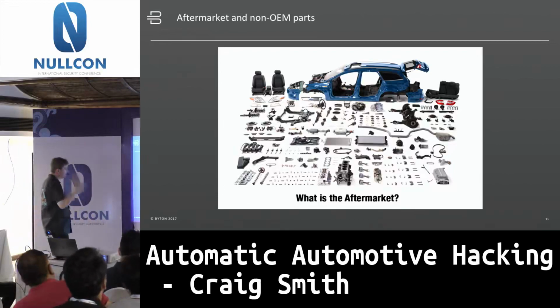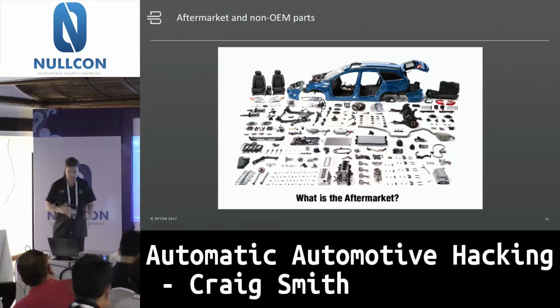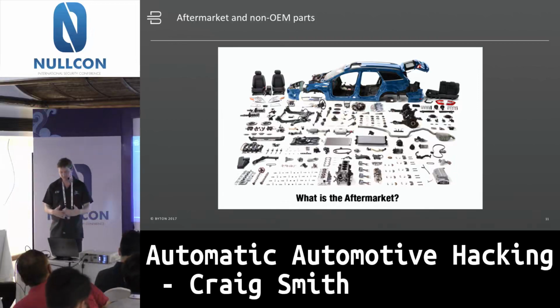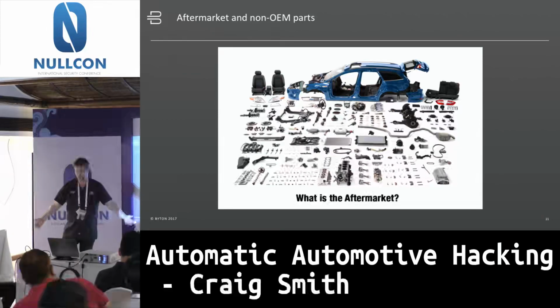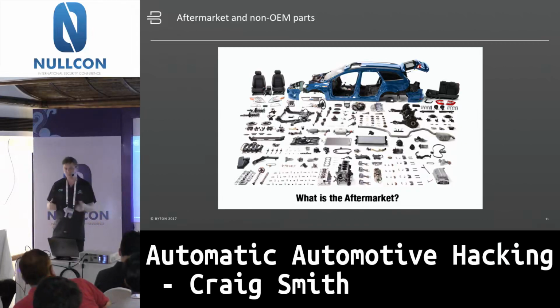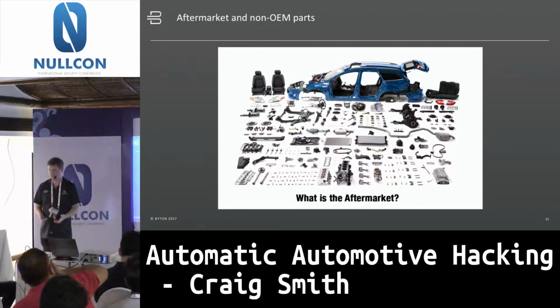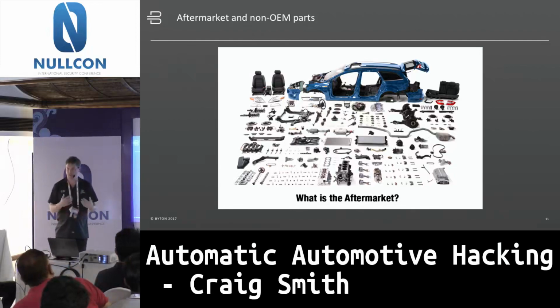So even in a situation where you provide all this stuff, the vehicle manufacturer only supports the car for about 11 and a half years. Now, it doesn't mean the car stops working in 11 and a half years. People have cars older than 11 and a half years. That's quite common, actually. But the way that works is aftermarket takes it on. So they take on all the part repairs, all that kind of stuff. Well, if everything talks to the cloud to basically function, how does that work? That's a much harder problem to solve.